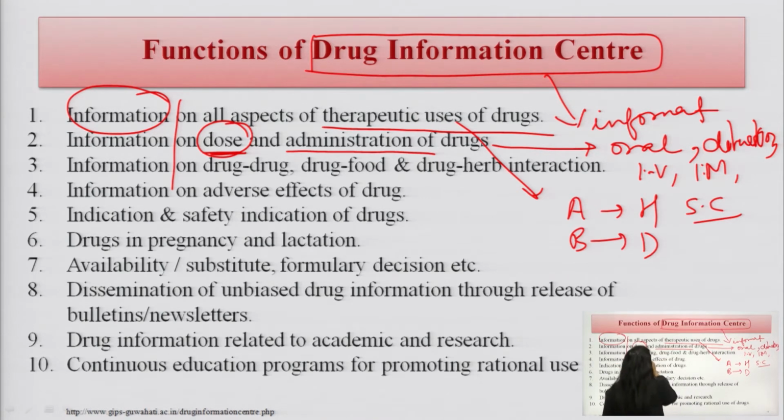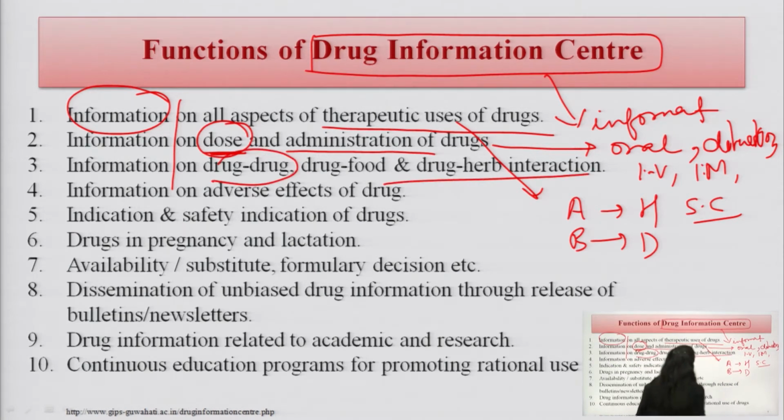Now, information on drugs. I told you in the previous slides about all the interactions. If the patient or the physician has any inquiry, they can ask the Drug Information Center. Similarly, for any adverse drug reactions of a particular drug, if a physician or a common person has an inquiry, they can ask the Drug Information Center.